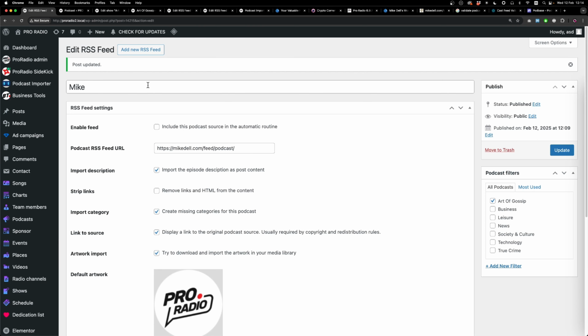Why is this plugin much better than what you find in the market? First of all, it's extremely easy to use. As you saw in a couple of minutes, you saw exactly how to make an RSS feed and how to import them in your archive. So you don't need to go crazy with tons of settings that you don't use, you don't need to go crazy to integrate the podcast importer with a theme that is not compatible, and you don't need to read complex documentation. It takes really 5 minutes.